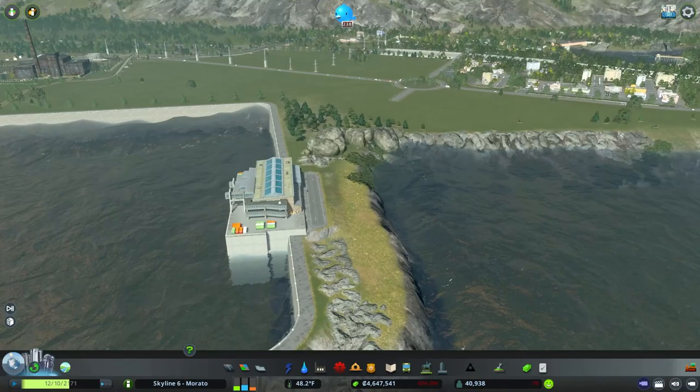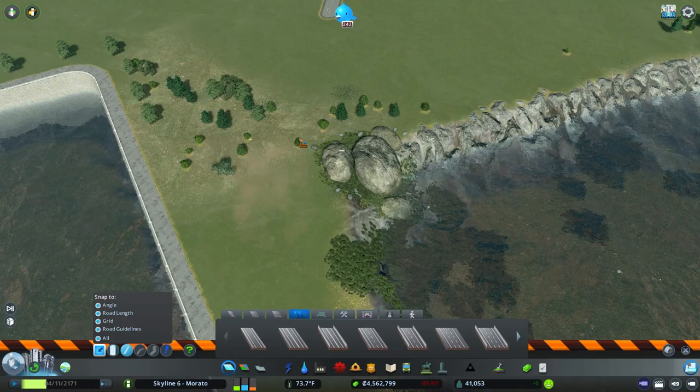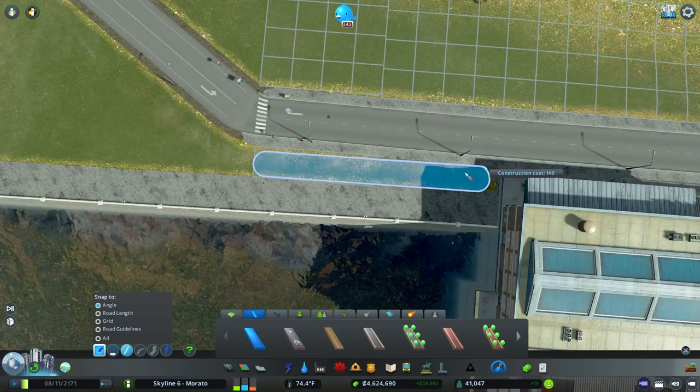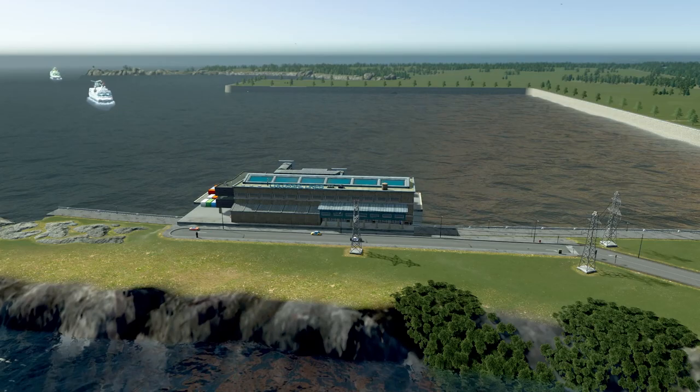Now let's go ahead and connect the harbor up to our main road network through this roundabout, and I'm going to add a crosswalk and some pedestrian pathways down onto the pedestrian key wall, hopefully inviting tourists to walk from the harbor over to where our tourism zone is going to be. Enter the tourists.